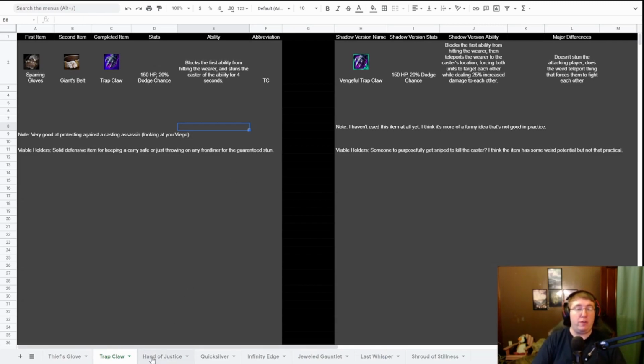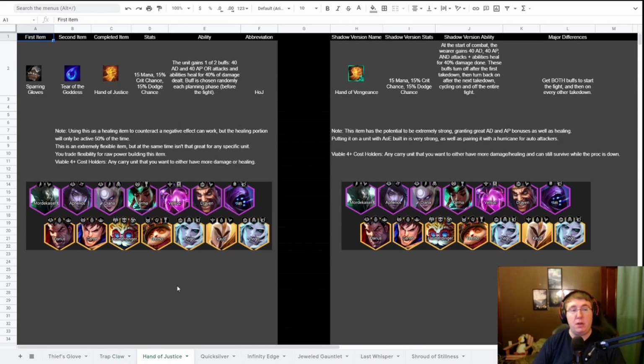Moving from Trap Claw, we're going over to the Hand of Justice, which is a Sparring Glove plus a Tear of the Goddess. The stats are 15 mana, 15 crit, 15 dodge, and the ability is a little different than it was in set 4 and 4.5.